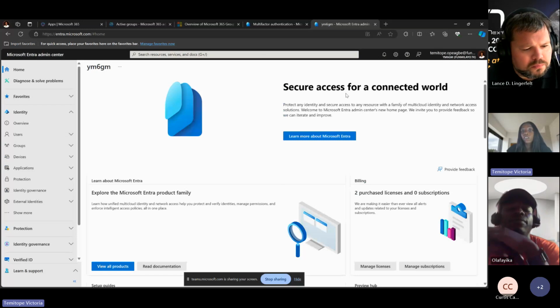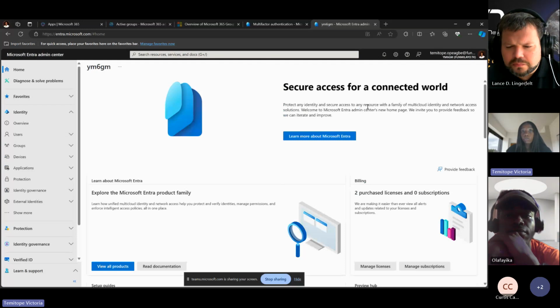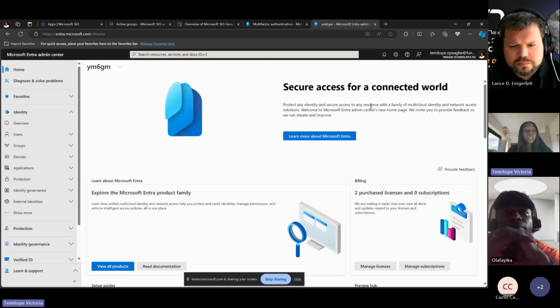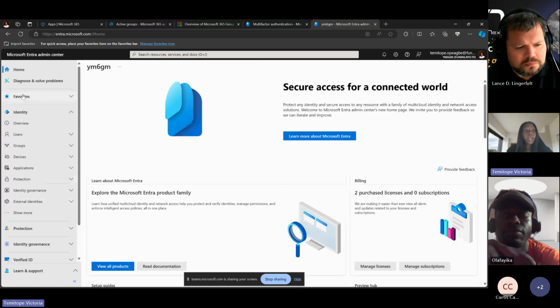So you can see here it says secure access to protect any identity and secure access to any resource. So Microsoft's main goal, the very important goal of the Entra, is for identity management. You can see here at the top left corner that there is an entire space for identity.